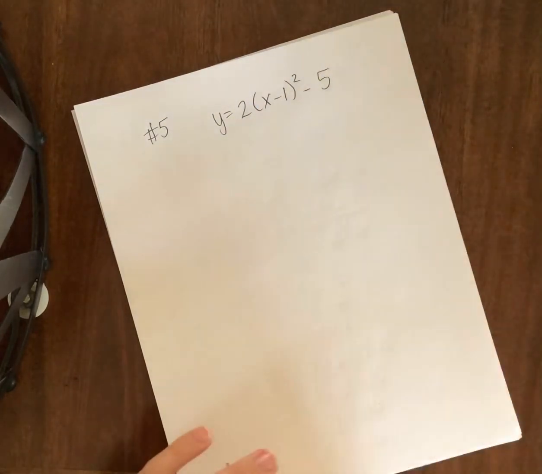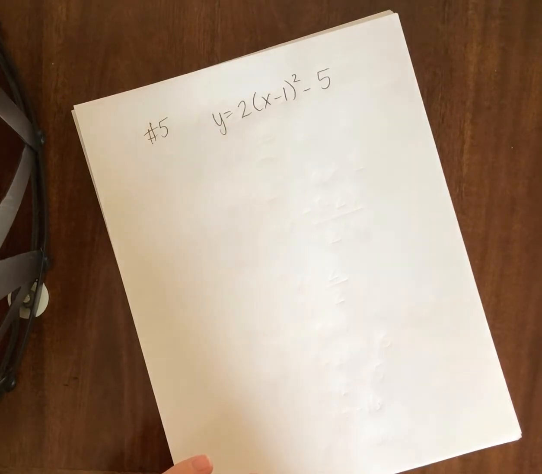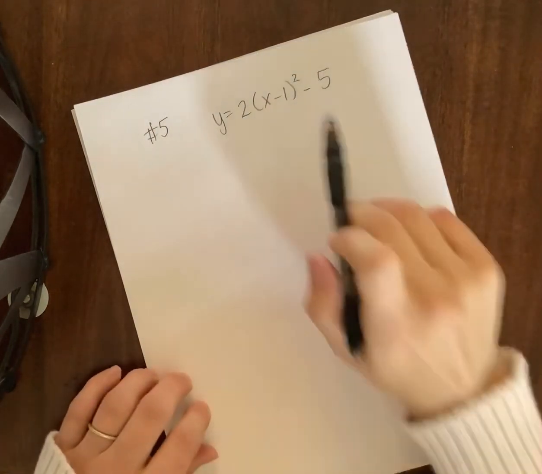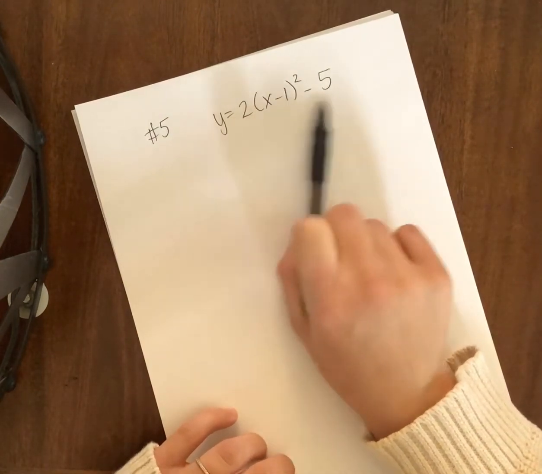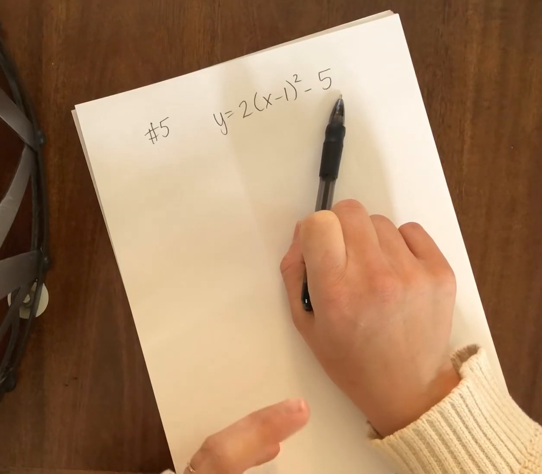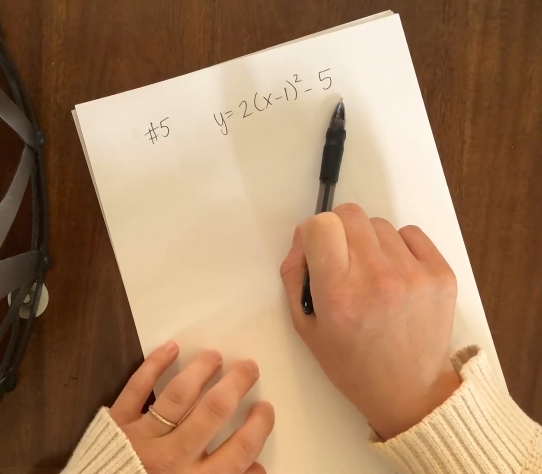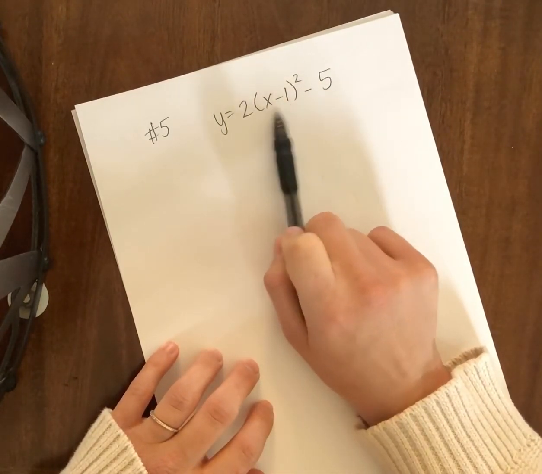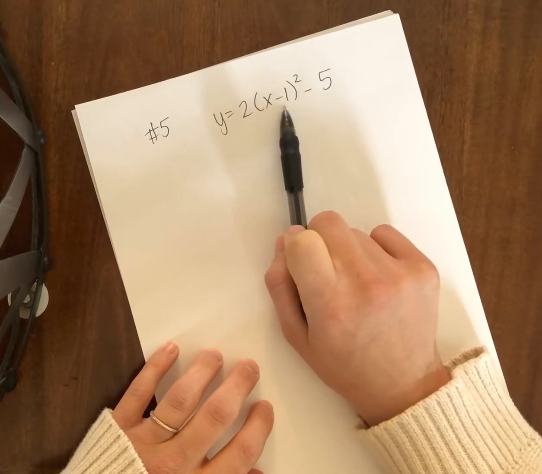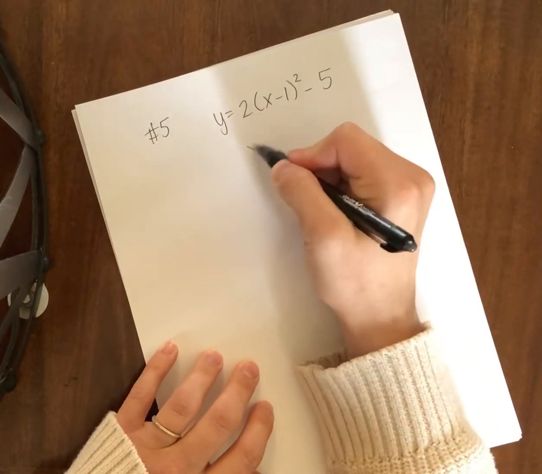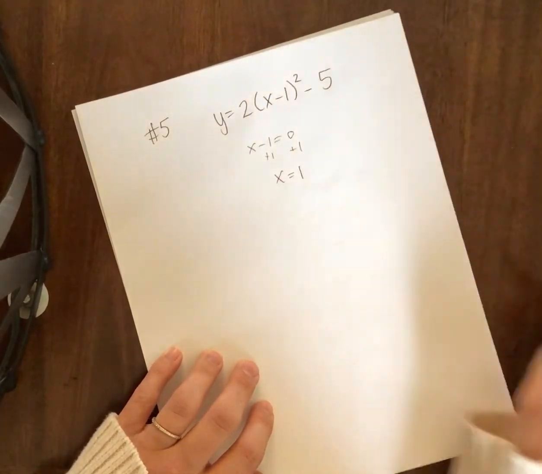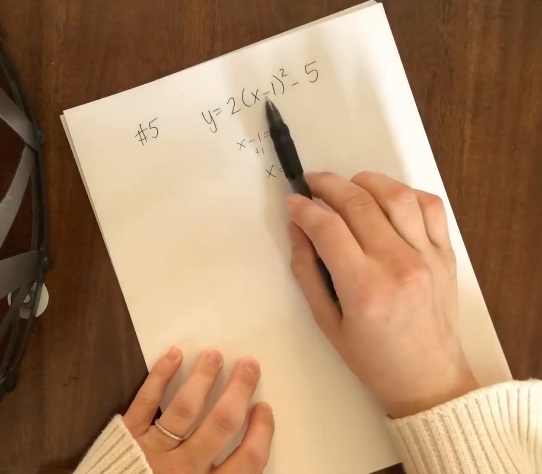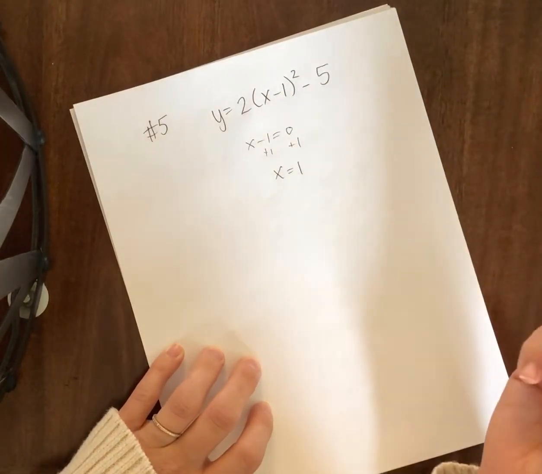When it's in factored form, it's a little easier. When it's in standard form, you kind of have an idea, but vertex form, you don't see a ton until Algebra 2. But it is important to know that it's still a quadratic, it just looks different. The best thing about vertex form is you know the vertex, okay? Think about when we're in factored form and we set this equal to 0 and solve. For example, if I have x minus 1 equals 0, well, we add 1, x is 1, okay? So when you're coming out of those parentheses, that sign flips, right?